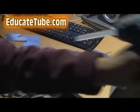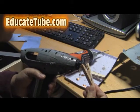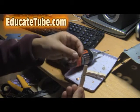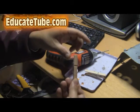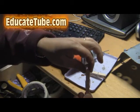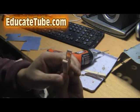Now we need hot glue for this, so we're going to put on some hot glue. Oops, just hold on, all this tangling wire, I just want to make sure I don't burn anything here. Okay, so you put hot glue on one side, there we go, and then the other side, and you take this copper plate and place it on this side, okay, and the other one on, oops, I just dropped one. Oh, never mind, the other side like that, okay, and then you squeeze it in like this.